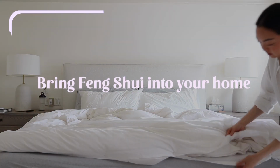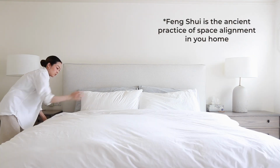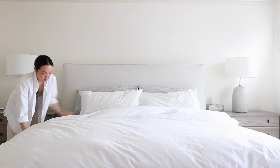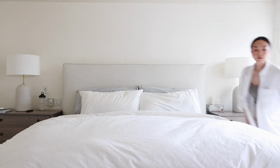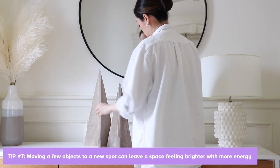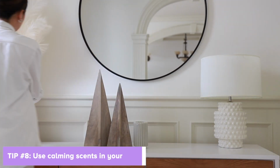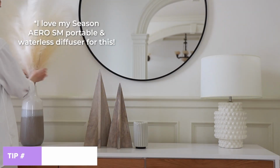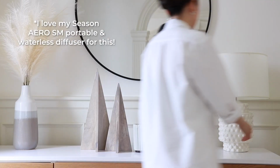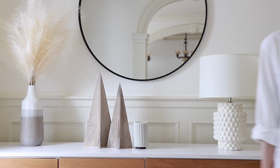Moving right along, bring Feng Shui into your home. This is an ancient practice of space alignment in your home. I always like starting with my bed. I feel like once I do this in the morning, everything seems to fall into place. Here's a tip: even moving a few objects to a new spot can leave a space feeling brighter and with more energy. I also love calming scents in my home. The Season Aero SM Portable and Water Diffuser is my go-to for this. A little bit of Feng Shui can really bring a different kind of energy into your home too.